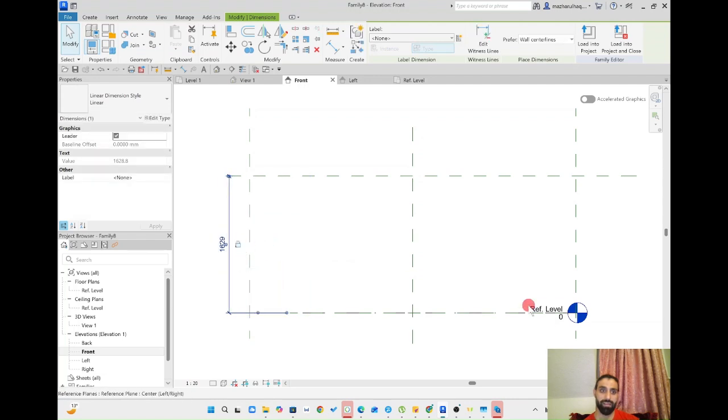Move this here and lock it. Locking is very important here, because when we change the height, this will be the height of the table. When we change it, it will automatically move with the tabletop and the legs.